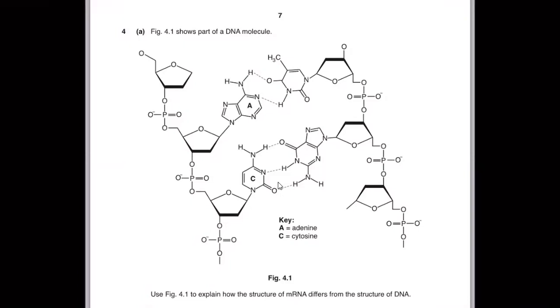Correct. Two polynucleotide strands. Okay. How many nucleotides can you see in this picture? If I ask you about the entire molecule, how many nucleotides can you see in this picture? Miss, 6 nucleotides. Correct. How many bases? In this picture only. 4 only, isn't it? Yes, only 4 are visible, Miss. Yes, although there should be 6, they haven't shown them. Okay. And then, what is the name of?